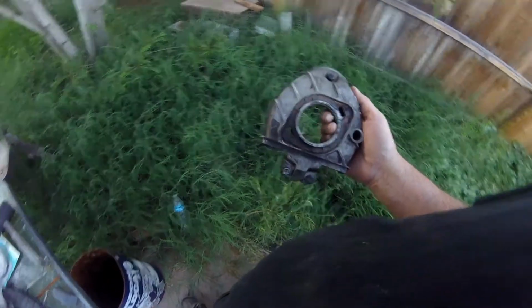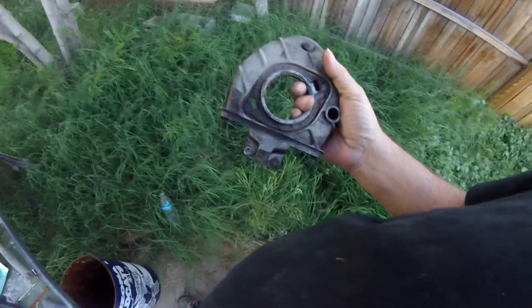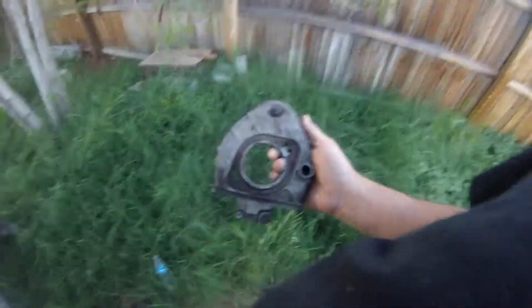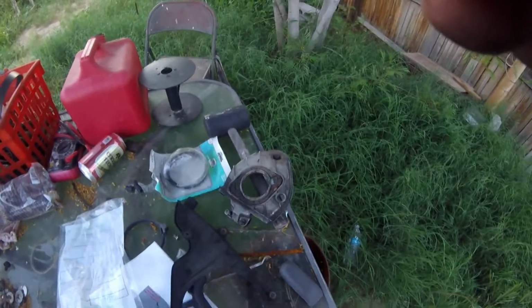Pretty crappy looking, really dirty, and this gasket is toast. I'm hoping there's one in the upper gasket set that I got. That would be nice. So I'm going to spray a little Purple Power on there. It's not purple anymore, but it'll work, and we'll clean this off some.